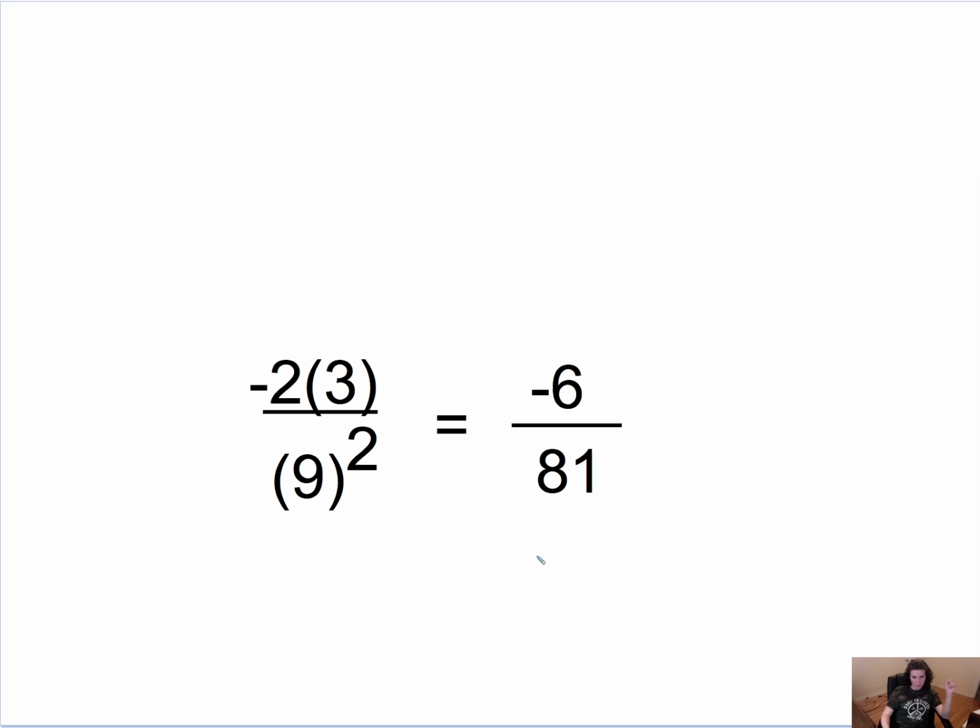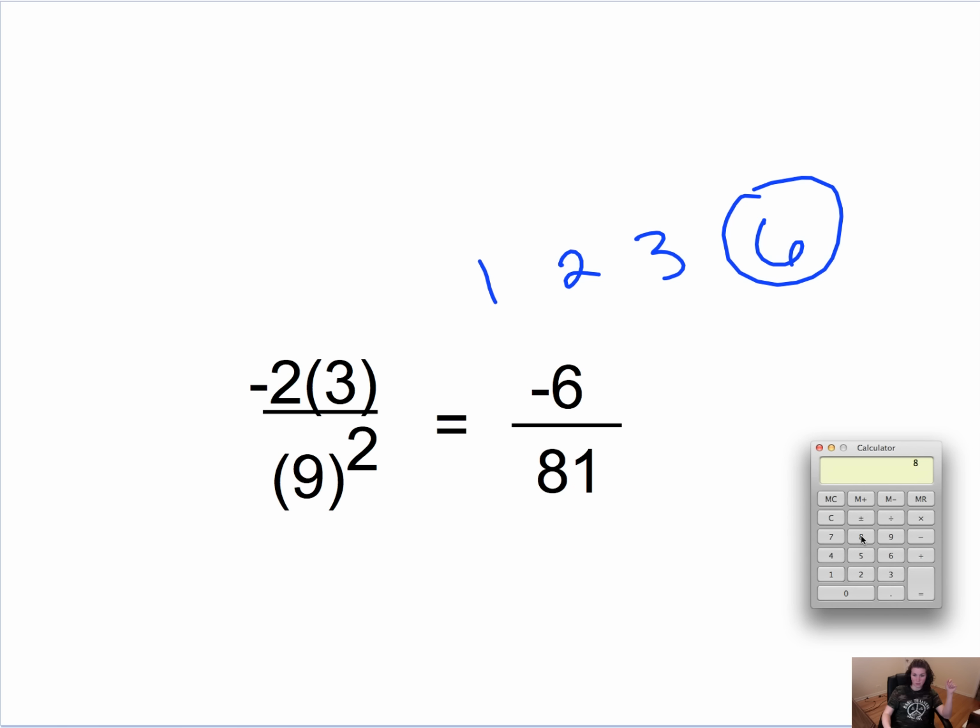However, that is not simplest form, and you never want to leave an answer that's not simplified on a test unless it specifically says do not simplify. So I need to find a common factor for both of these. You can use your calculator, whatever you need to do, but I'm going to look at the factors of negative 6 because that'll be a lot easier than coming up with all the factors for 81. So the factors of negative 6, let's just do 6 for now. So the factors would be 1 times 6 and 2 times 3. That's it. So I want to try, okay, is 81 divisible by 6? Let's try that one first.